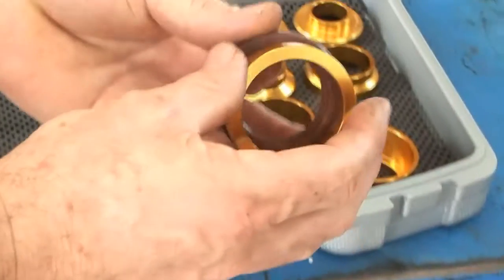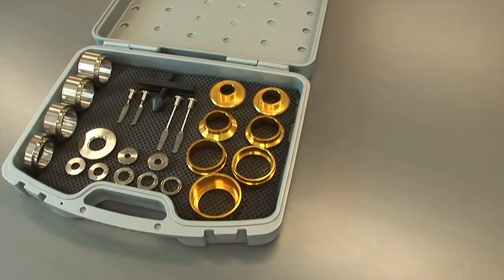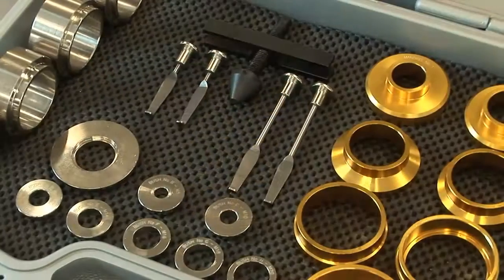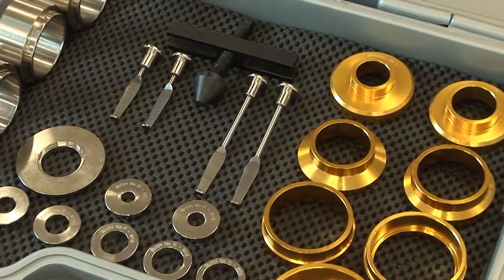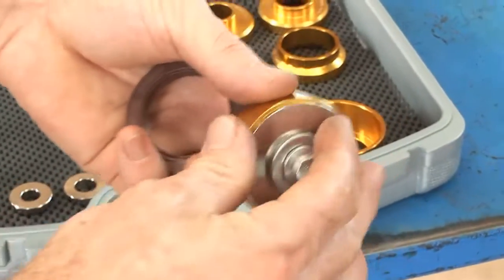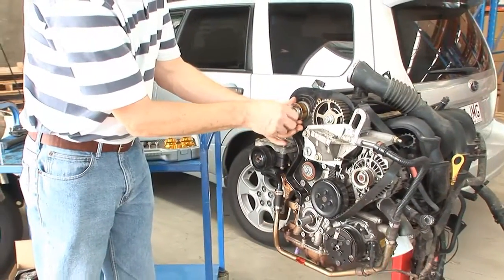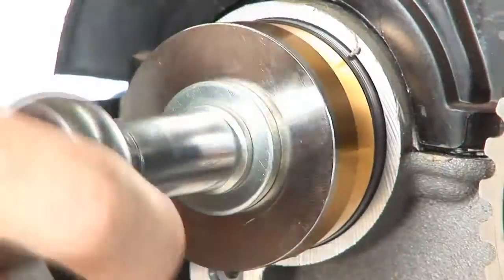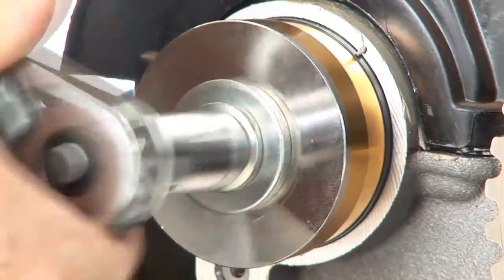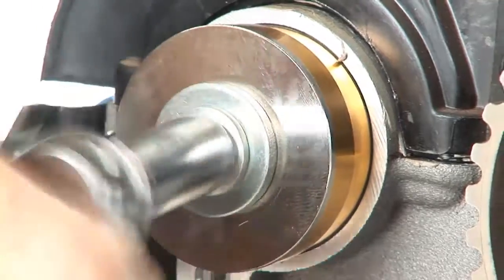Next, we'll select an installation mandrel to match the seal diameter. This kit contains multiple mandrel diameters to match nearly all crankshaft and camshaft seals. Then simply join the mandrel and installer plate and position the seal in place. To complete the installation, just tighten the camshaft bolt to push the seal smoothly and evenly into position.